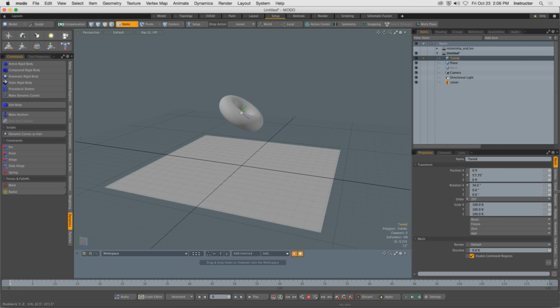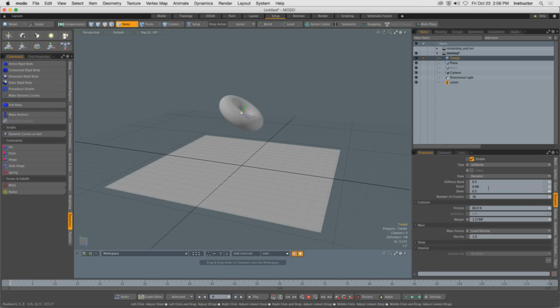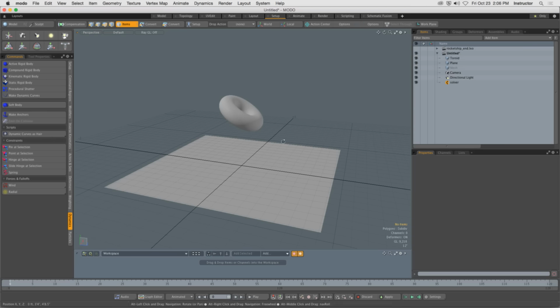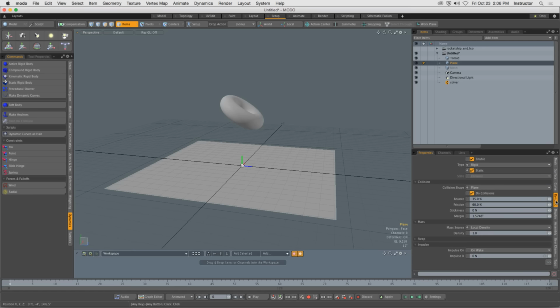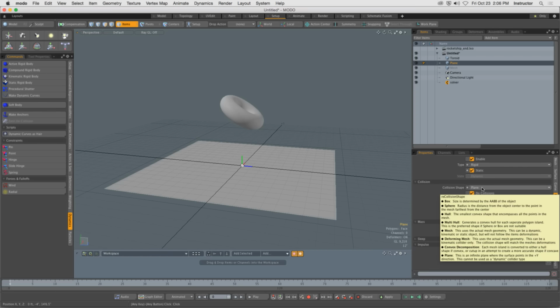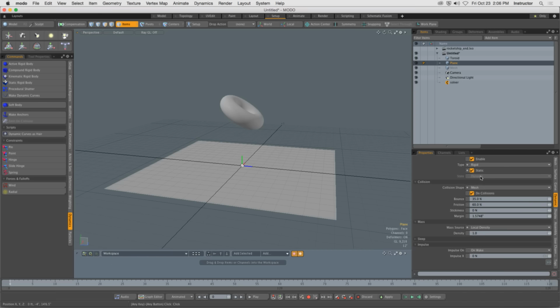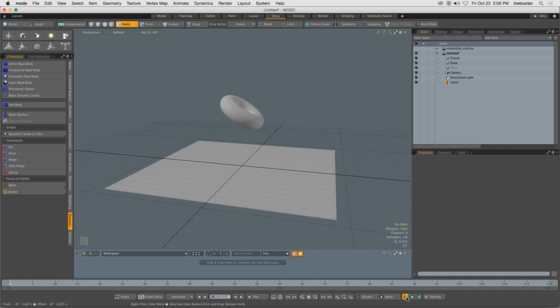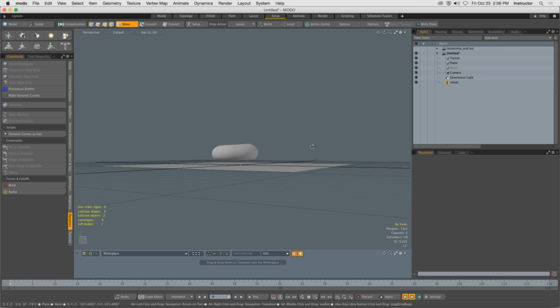So the first thing that I'm going to look at, let's look at the dynamic shape. For soft bodies objects, you don't get dynamic shapes. It's looking at the mesh for all of its collision information. Let's look at the plane down here and its dynamic shape. And it's at the plane, which is exactly what we want. Let's turn it to mesh and see what we get. Anything different? Nope, it's still kind of floating.